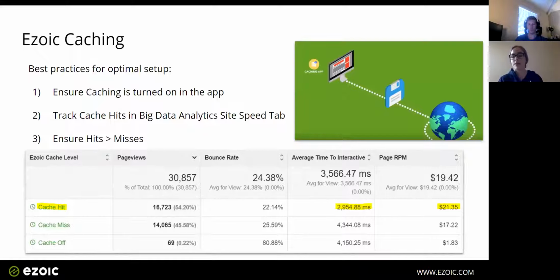And so once you get there, you'll notice 3 different categories: cache hit, cache miss, and cache off. So cache hit means that our CDN is working properly, caching the page, and displaying that stored page to a certain amount of users. And so ideally, we want to have more cache hits than misses or offs, because that means the user is accessing a faster page. And a cache miss or cache off is pretty frequent or common to see. It just means that our caching wasn't actually able to display the stored page for whatever reason. Something in the headers, the cache headers, was blocking us, or something along those lines. But when looking at these metrics, just make sure that cache hits are greater than cache misses.